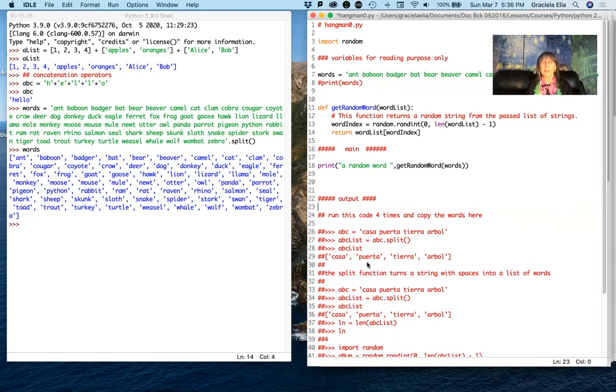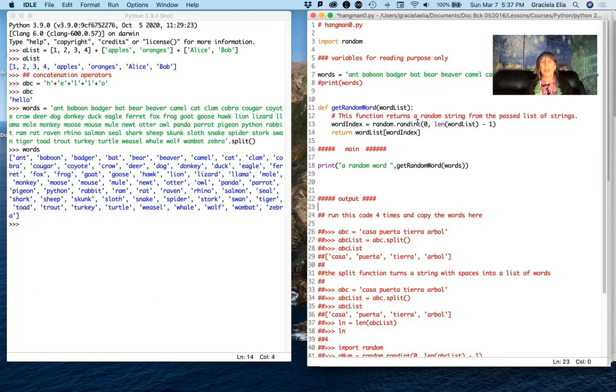Here's an example that we did in class. So take a look over here. I use this function getRandomWord, and it is actually defined over here, the function. And I give it an argument, words. Words is coming right here. Words is a list of words. That would be my argument. That would be what I give the function. And in return, the function is going to return a word. Which word? It has to be a random word.